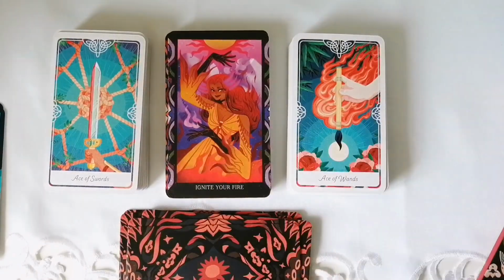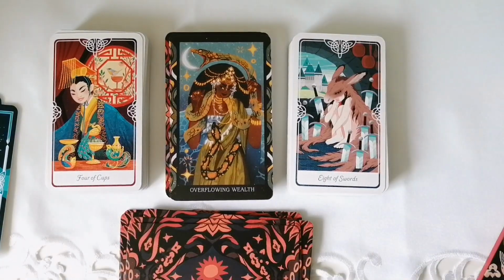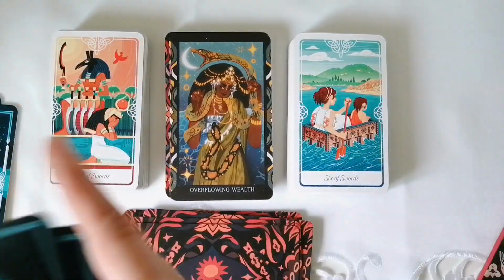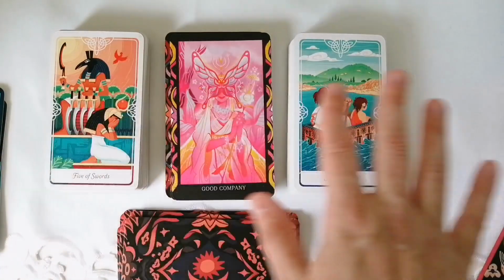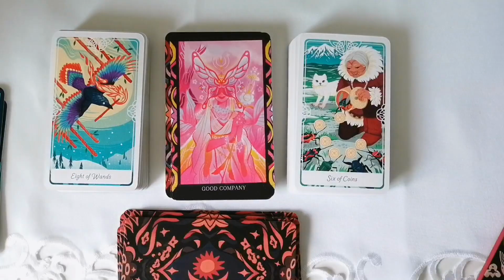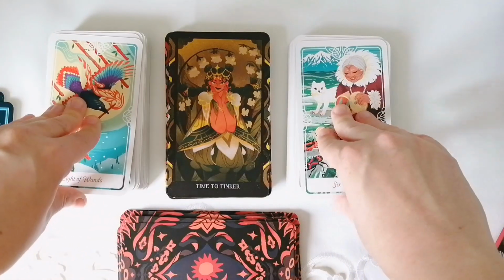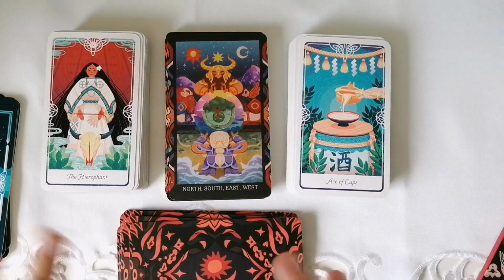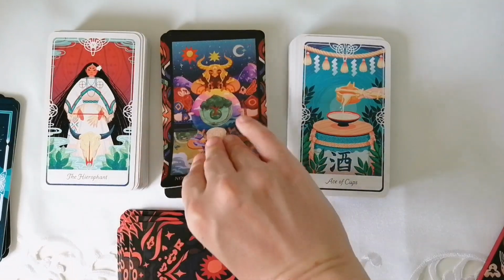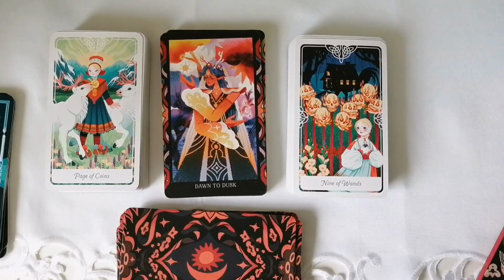Oh, that's interesting. We have some fire here with some fire there. Some sword action. Oh, we have two aces. I just noticed that. Two aces. Interesting. Yeah, I think I'm going to like this too. This looks good so far. So we have a lot of pink here where these two have no pink. Looks good. The colors are not the best match. I feel like the colors match better with the White Newman, but I like this together, these three. But I feel like this will also probably be a good pairing, in my opinion.